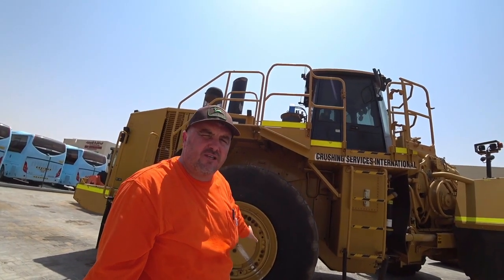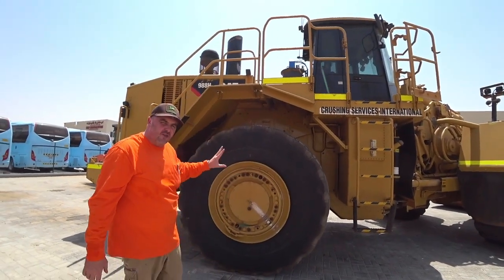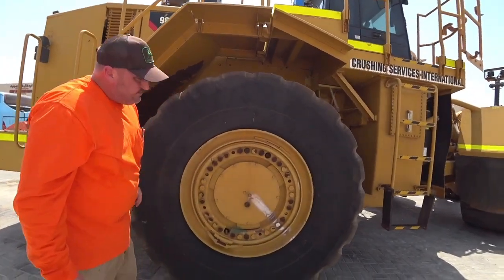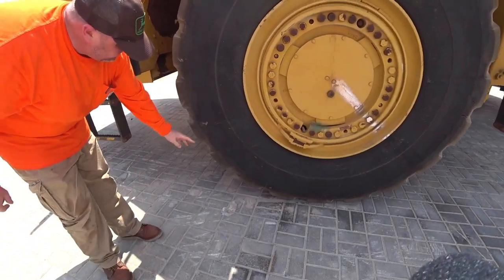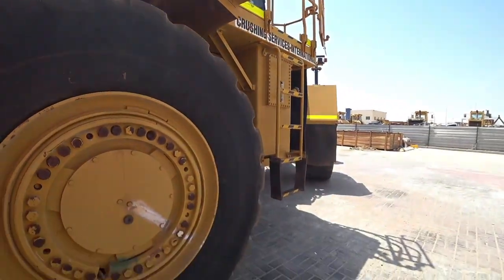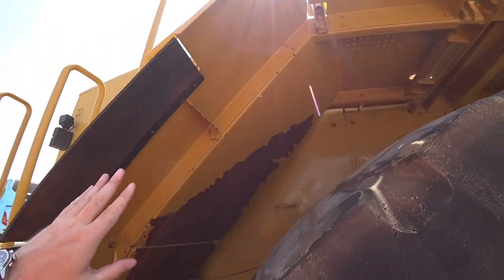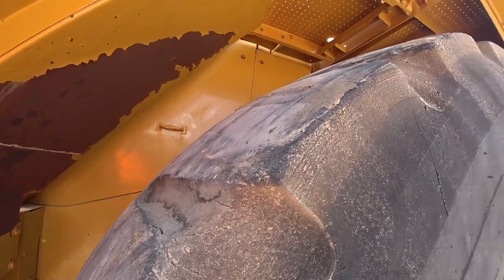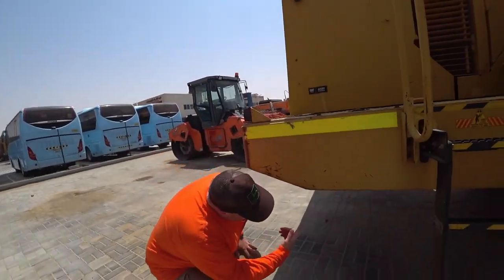Our tyres. We want to make sure that everything's A-OK with the tyres, the bolts, and everything to do with the rim and the lock-in. Checking our tyre once again for any big nicks or scratches or cuts. Nothing out of the ordinary. Also checking the underside of the mud guard and all of the guards here. Make sure that there's no big dents or anything out of the ordinary here either. All looks pretty good. Come down and have a look underneath.